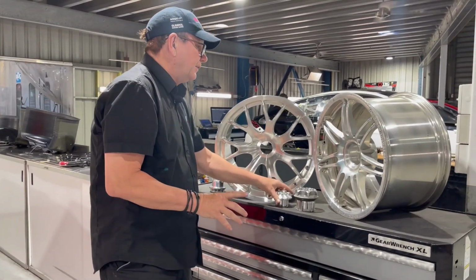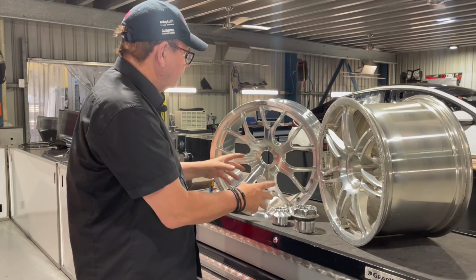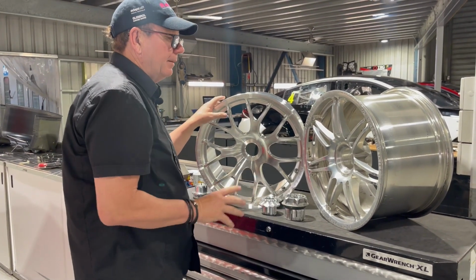Another interesting fact about these wheels is the new wheel is a kilogram lighter than the old wheel, which is really unusual. You look at this and it looks heavier, it looks like there's more material in it, but it's actually a kilogram lighter than the old one.